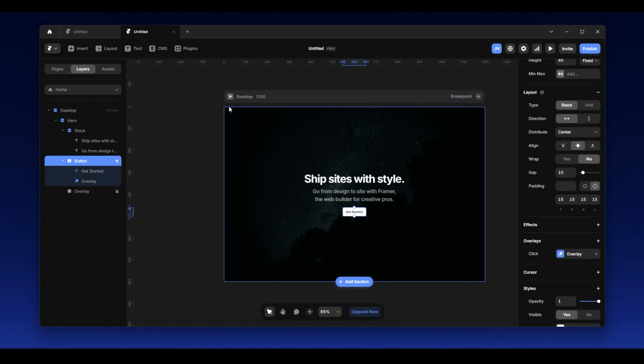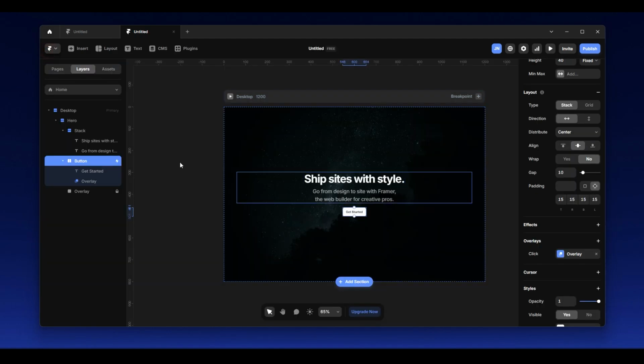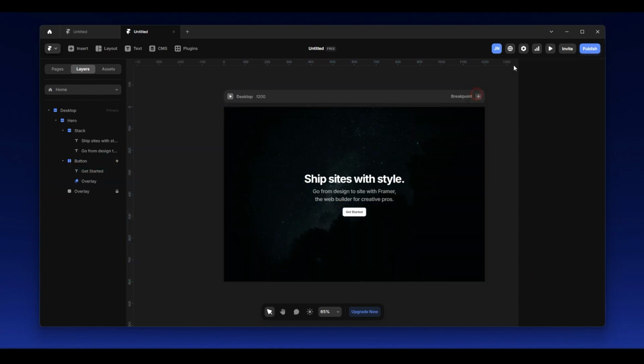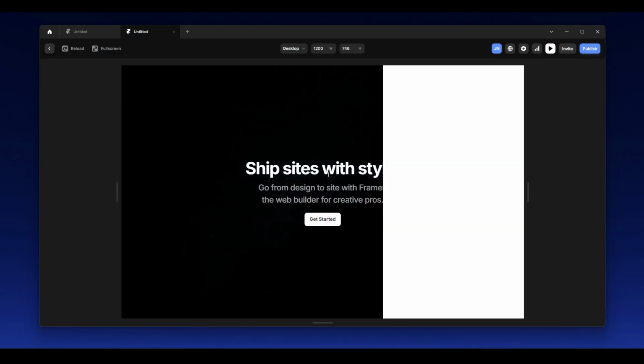So now when we view our website, notice what happens when I click this. We have this white thing that comes, but normally, as you can see, we still need some work to do. We need to put in the content, and we need to put everything, the form, the inputs, and everything. And also, we need to make sure that once we click this overlay, see what happens. So let me just come and view the website. When I click this, you can see that these texts here are still kind of above. They need to not be seen.